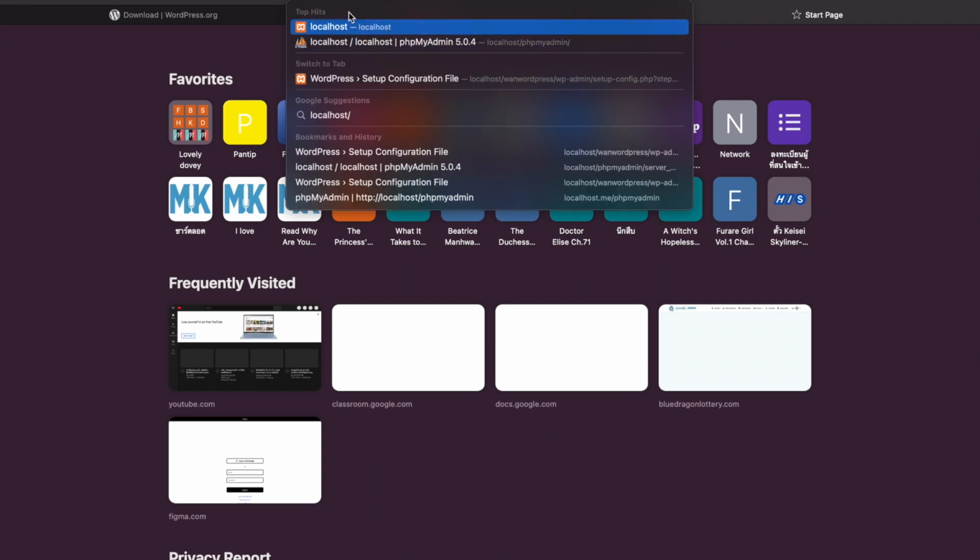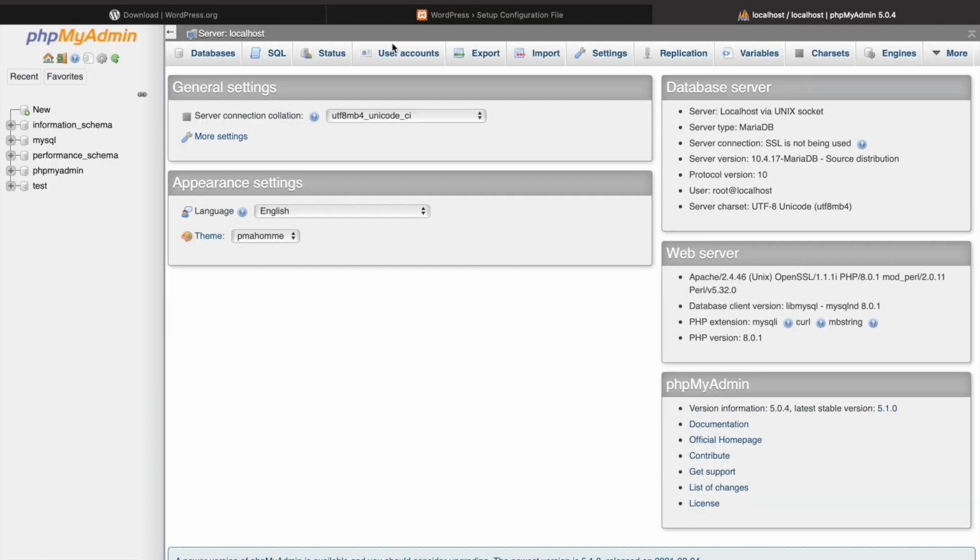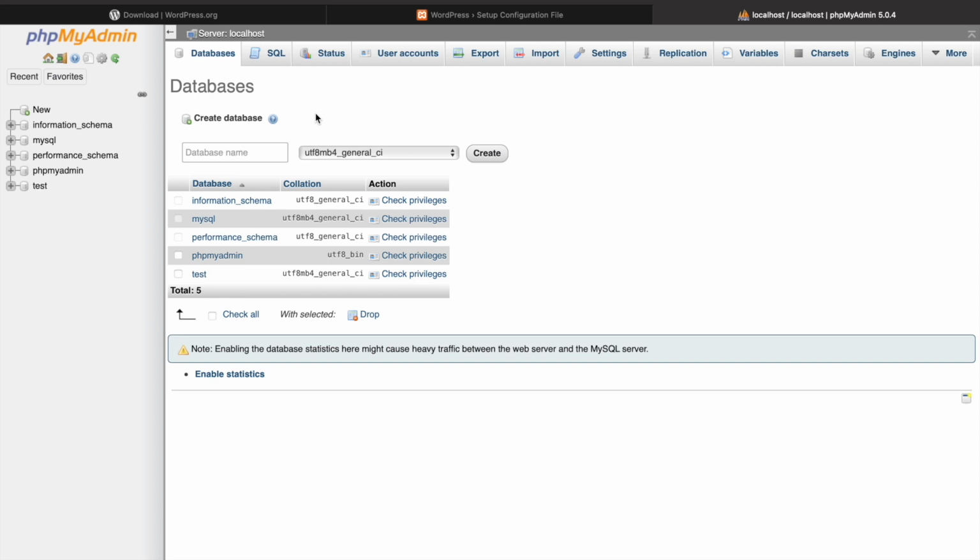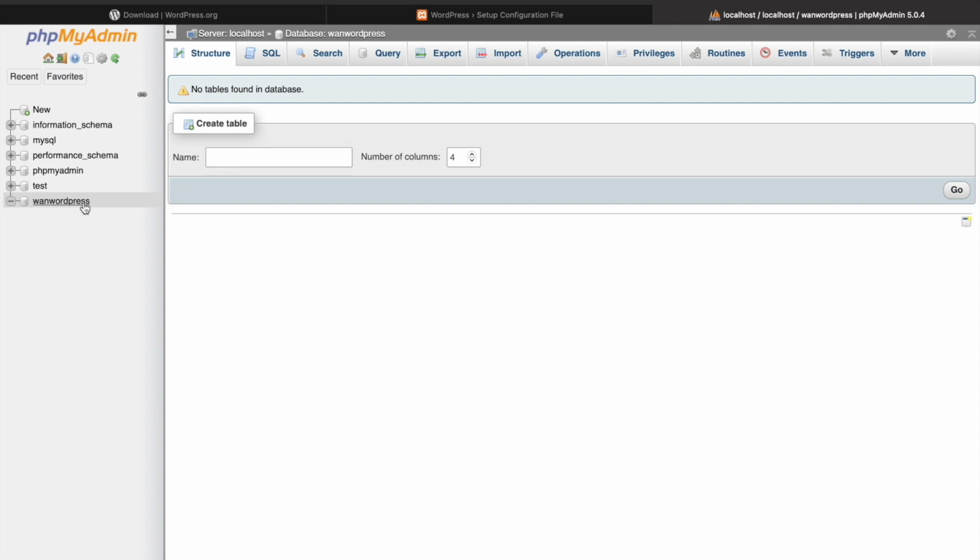You have to type localhost phpMyAdmin, and here is what it looks like, and you have to create a new database. Name it whatever you want. I'm going to name it one WordPress and click create. Here is what my database looks like for now.